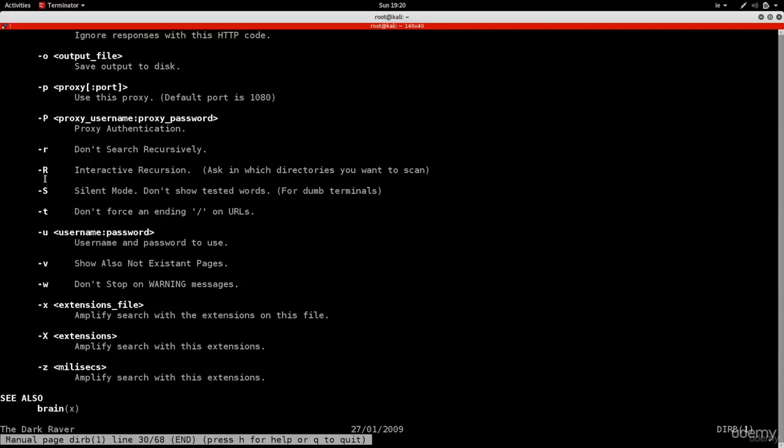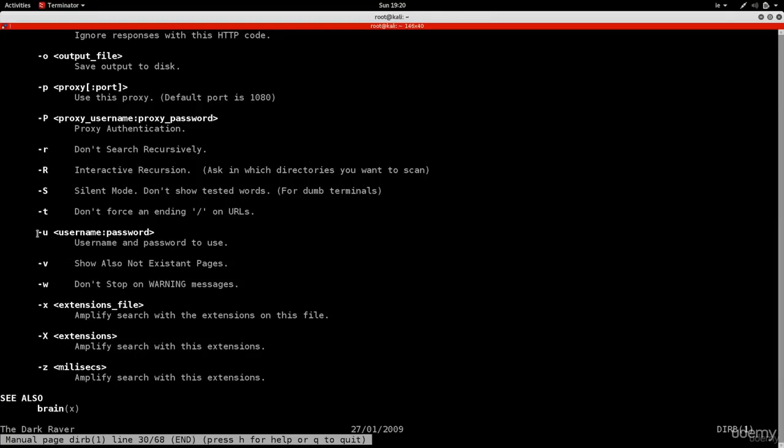You can get it to ask you if you want it to access a directory or not, instead of it automatically accessing directories and trying to find files within these directories, because this could be exhaustive if your target is a big website. There might be a lot of directories, and then the tool will be trying to access all of them and find files within all of them. So you can see how big the tree could go.